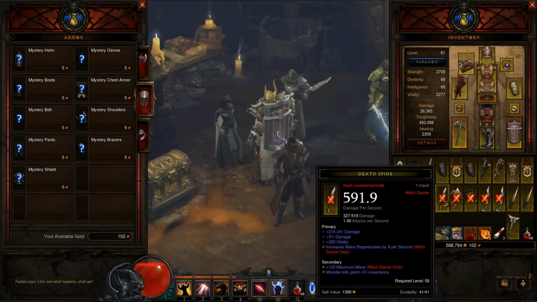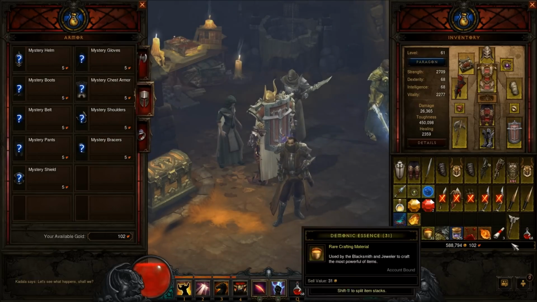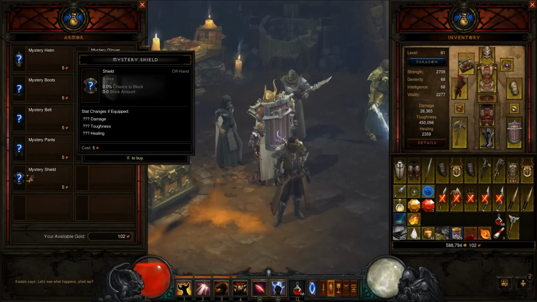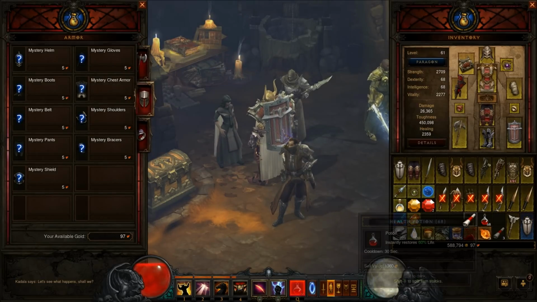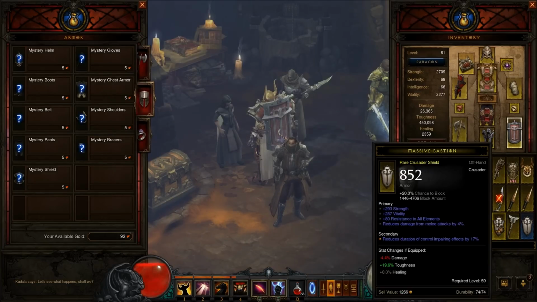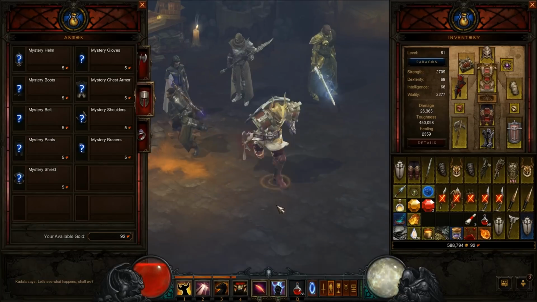Let me try, I'm going to sell this stuff to her. I actually want to disenchant that stuff. But yeah, you can get shields and all sorts of stuff. Let's pick up a mystery shield and see if it's any good for me. Let's pick up one more. Yeah, it's not bad. Less damage, more toughness. Can't complain about that. Anyways, guys, there it is.